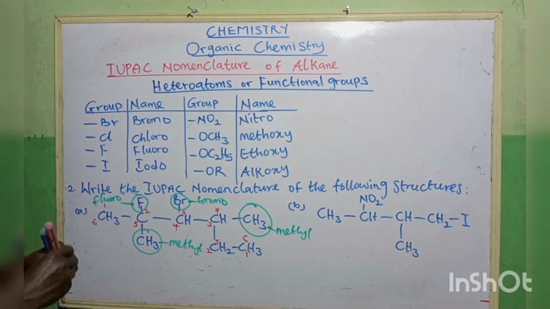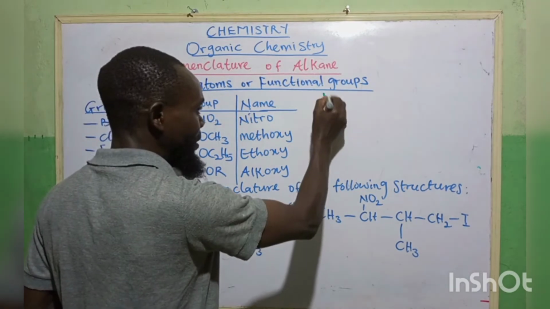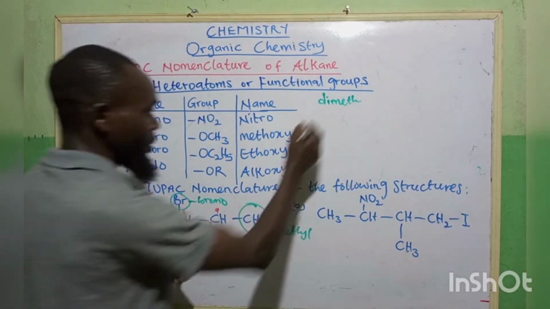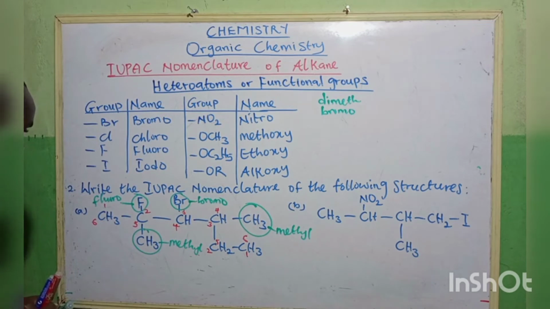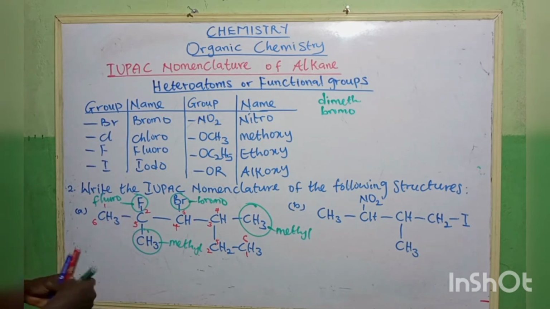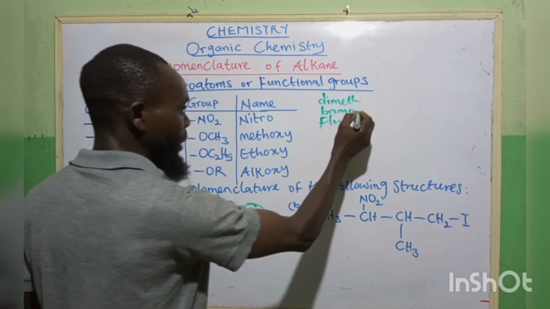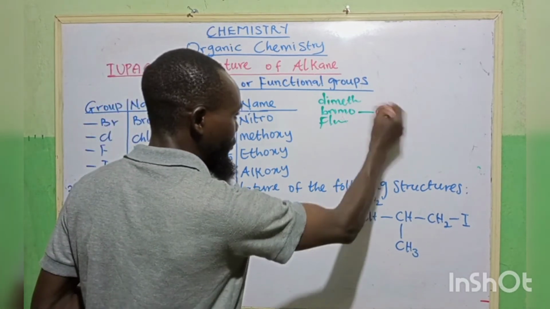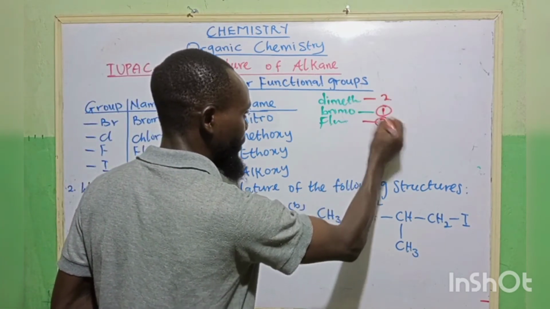Now, let's look at all these attached groups that we have. We have methyl, 2 methyl. And when you have 2 methyl, that is called dimethyl. Then we have bromine, that is bromo. Then we have fluorine, that is fluoro. Now from A, B, C, B will come first. That is, we are going to name B first. A, B, C, D. D becomes second. Then F is the third one.